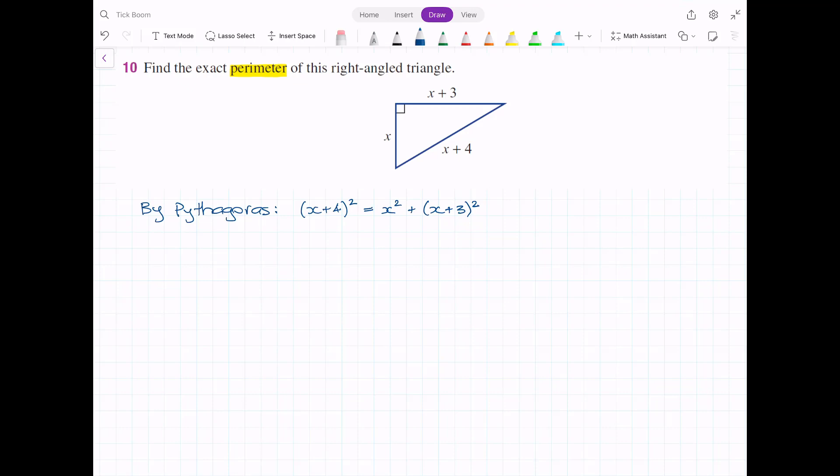Let's expand these sides. (x + 4)² gives us the first one squared being x², plus twice the product, so 2 times 4x would be 8x, plus the last one squared, 16. On the right-hand side we have x². If I expand (x + 3)² using the similar shortcut, we'll get the first one squared, plus twice the product, so 2 times 3x would be 6x, plus the last one squared, or 3² is 9.